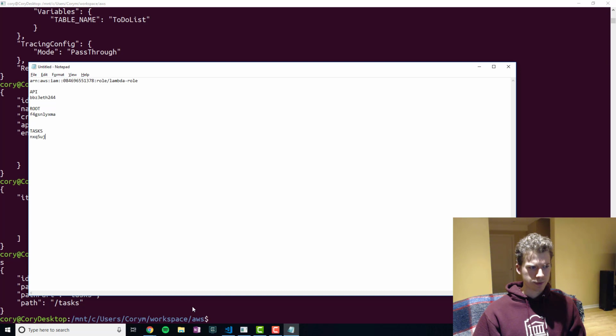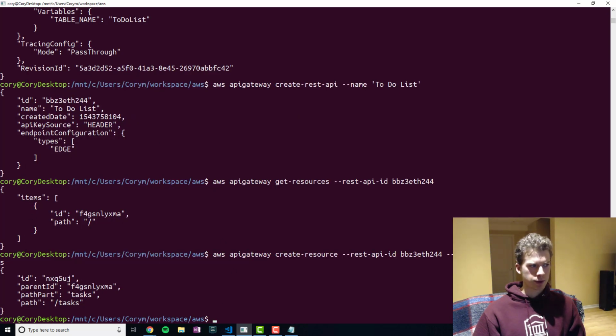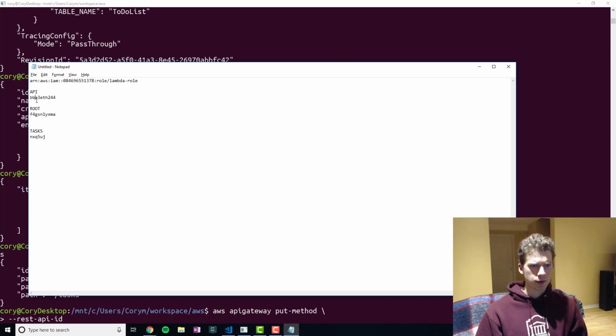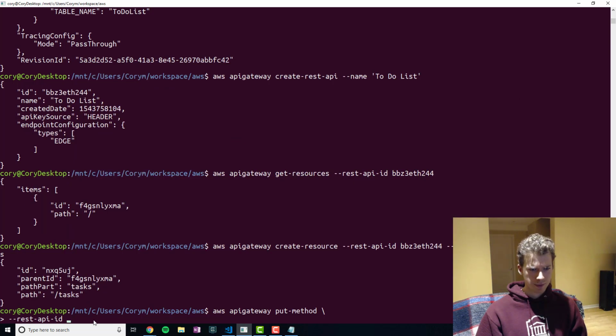Alright, so now what we're going to want to do is add methods to this route. To do that, we run aws apigateway put-method. For the REST API ID, we're going to have to give it this ID again.